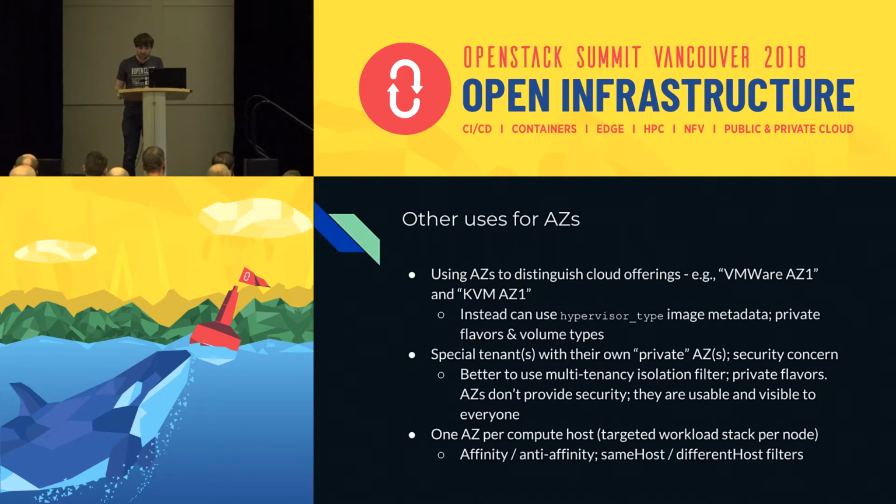So, anyways, I would advise against using AZs in these ways, just because it's not going to align with the tenant expectations coming from cloud providers like AWS, who are expecting this just to be a failure domain and nothing more than that. And in the end, it'll probably be more trouble than it's worth, putting a square peg into a round hole with these.